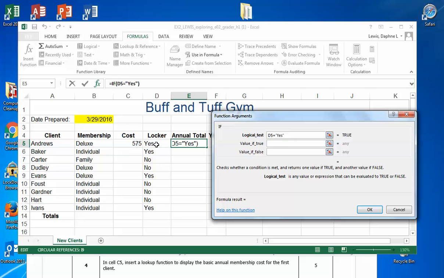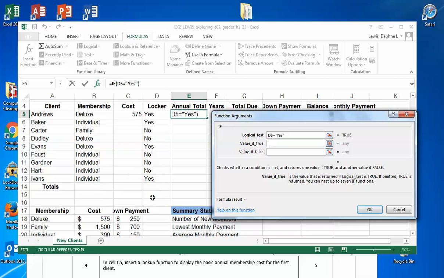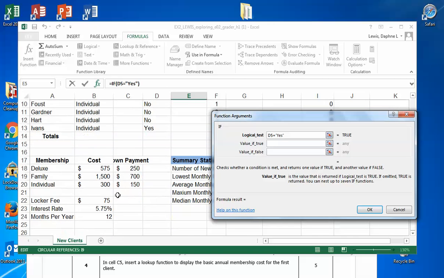And if that's true, I'm going to tab, then it's B22, which is our locker fee. Okay, so we need next B22, which is our locker fee.